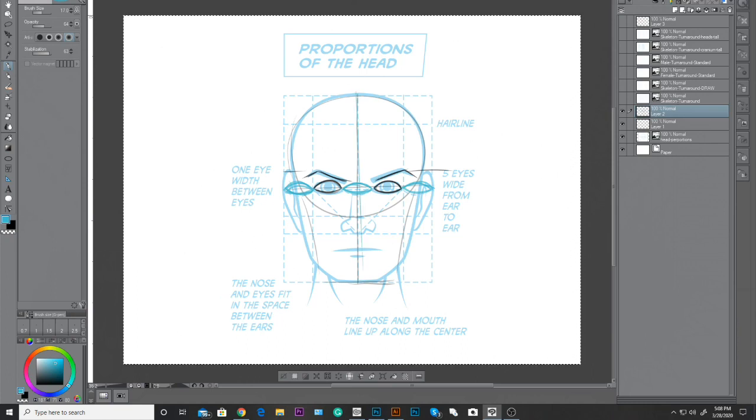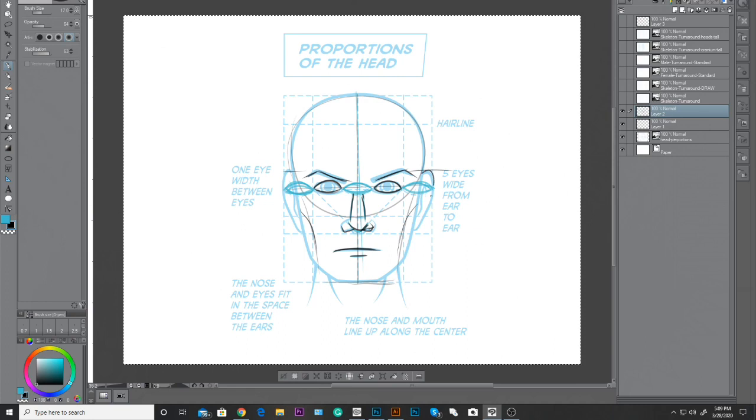We've got these lines coming down. Everything else is going to be pretty symmetrical. Let me switch over to black. We've got our nose here, which lines up, of course, in between the eyes. Mouth will line up. And then we can put cheekbones and all that other stuff in here as well.